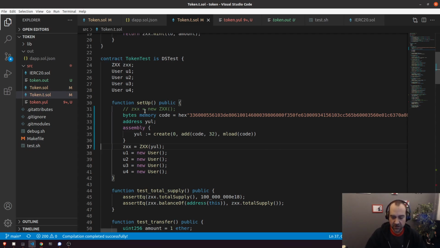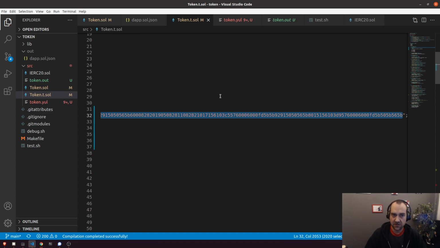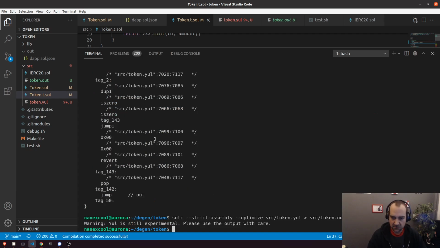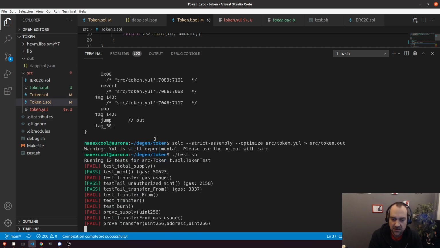So instead of creating our token, we deploy a version of the Yule token here, and we create it here. That looks good enough to me.